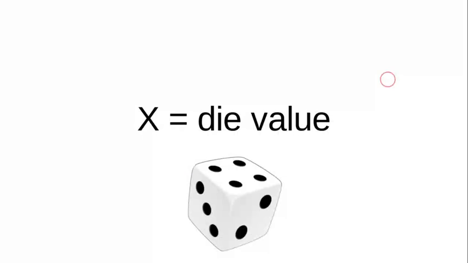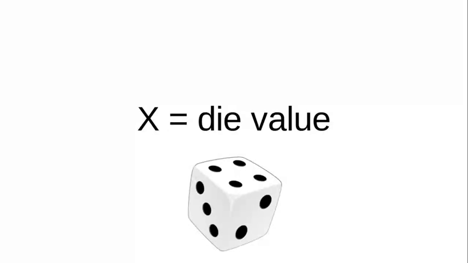Now, if you said something along the lines of the die value or whatever the die lands on, which is the singular word for the word dice, it's just one dice is a die, then you're correct. X stood for whatever the die lands on. That's the number that X really was. It was kind of hidden behind the X in a way. So we didn't have to write X.